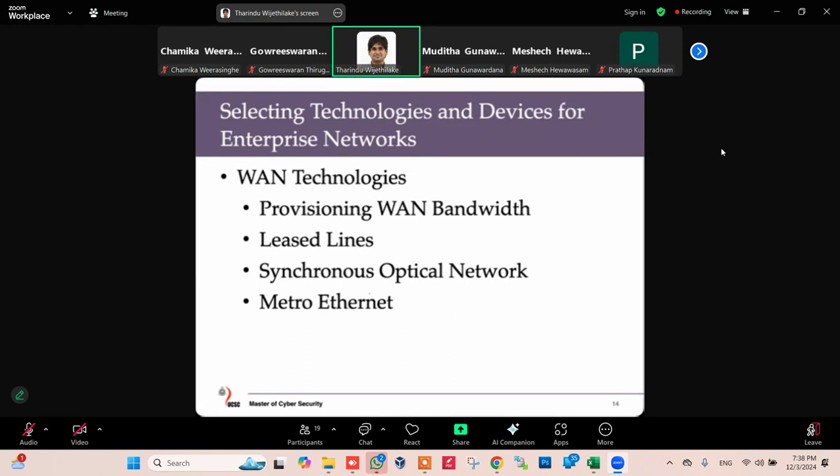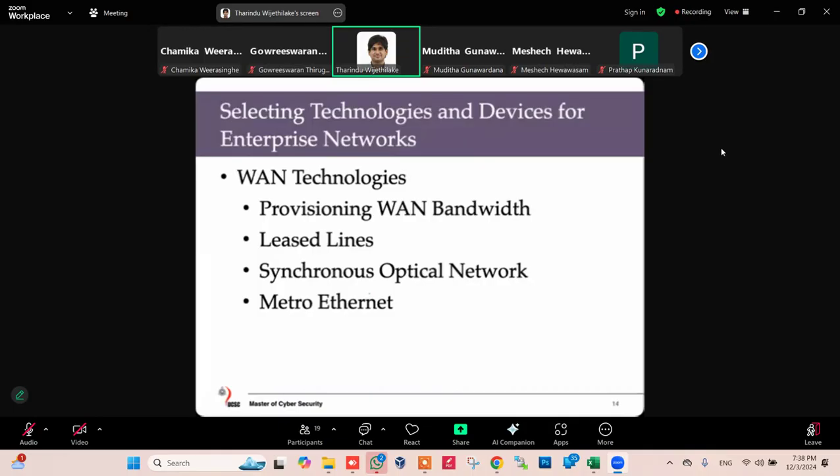Unlike other technologies like ADSL, where you are basically sharing the network with other people, when you have a leased line, you have a dedicated line for you.